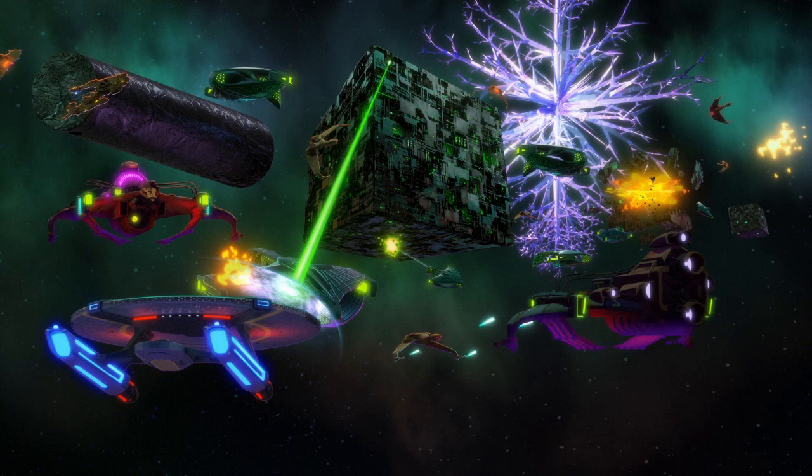With each season they're adding something else, so every time it's more aliens fighting the Borg. At first it was only Romulans, I think, and always the Cerritos is escaping and running away. And every season they add something else. So now we see the whale probe, some brain ships, the crystalline entity, which I think was there in the previous season as well. But especially the whale probe, I think, is the most fun stuff.